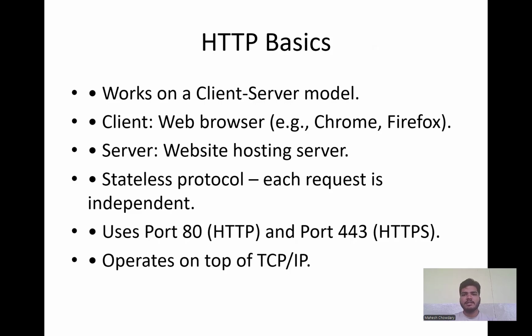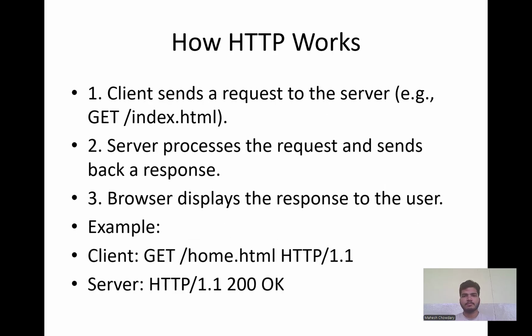Stateless protocol. Each request is independent. In HTTP, each request will be independent, and HTTP uses port 80 and port 443. Port 443 is used by HTTPS. There will be a difference between HTTP and HTTPS that I will discuss in the 9th slide. Next, HTTP operates on top of Transmission Control Protocol.